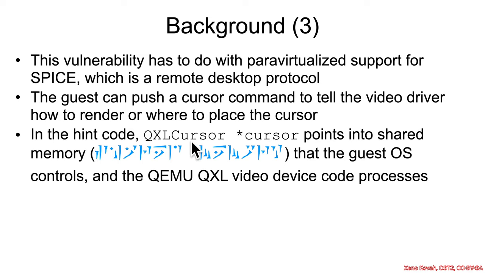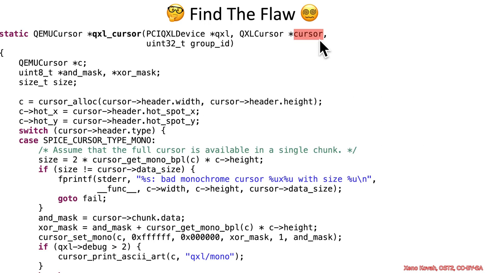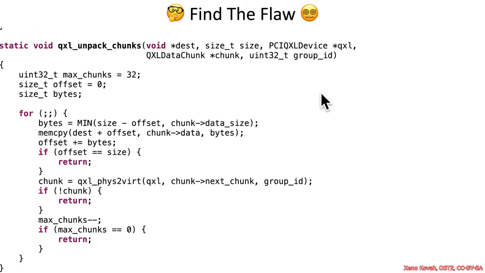In the code you're going to be looking at, there's a QXL cursor argument, and this is going to be pointing at shared memory — shared memory that is inside the guest operating system. So the QEMU QXL video device is going to be processing and operating on data that is attacker-controlled, fully attacker-controlled data at this location. Treat the cursor like it's acid, treat it like shared memory. This code right here is the QEMU code, and you can see the references to QXL — this is the hypervisor-side code that will handle the data passed by the attacker. Go ahead and follow the acid flow and find the flaw.